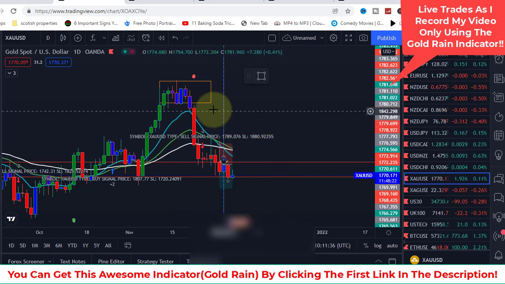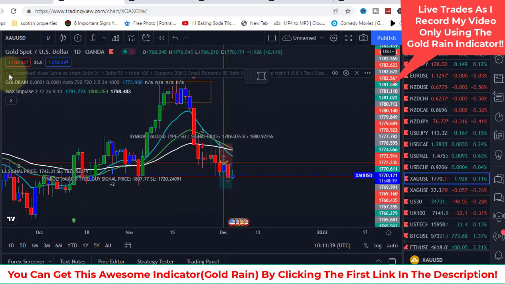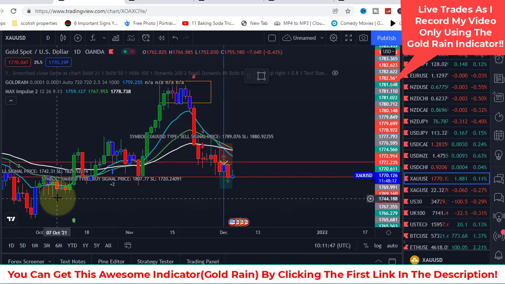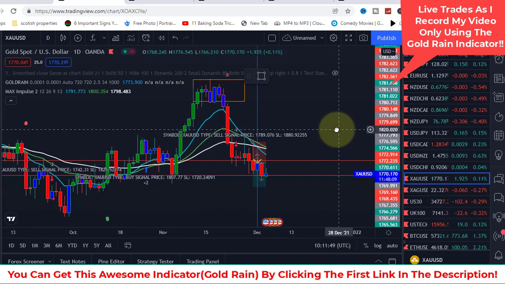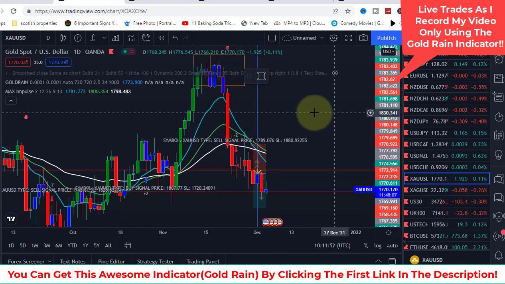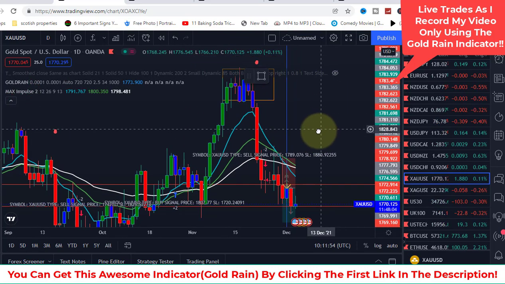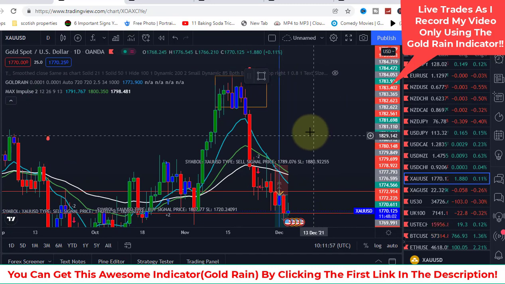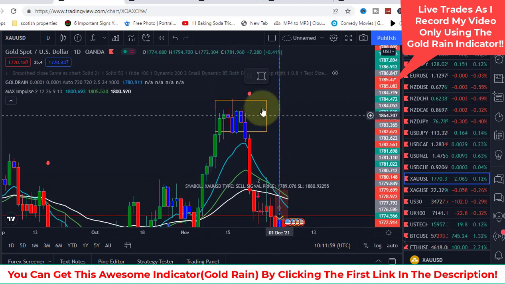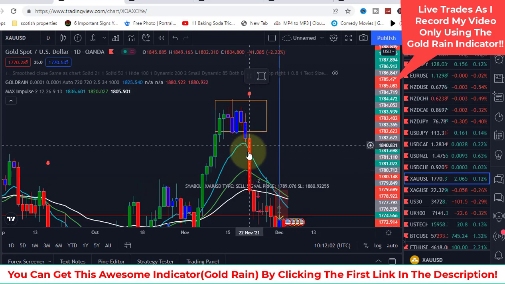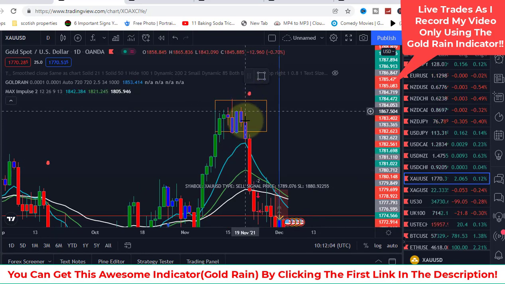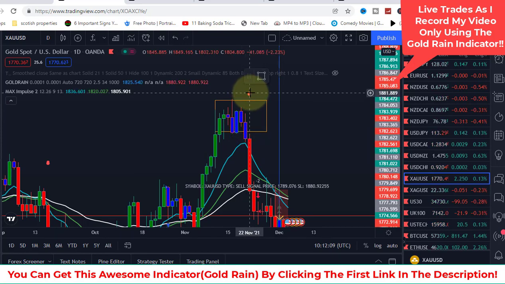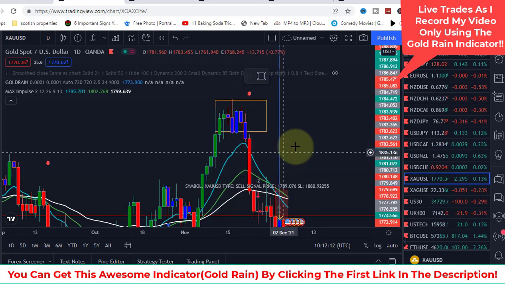So what I'm telling you guys, this is purely this indicator. This is the power of this indicator, Gold Rain. This is the Gold Rain, guys. If I look at these symbols, the red dots and green dots everywhere, showing me a pre-indication. So this was not made when this was formed. It was made right after this day finished. So this red dot comes before everything else.